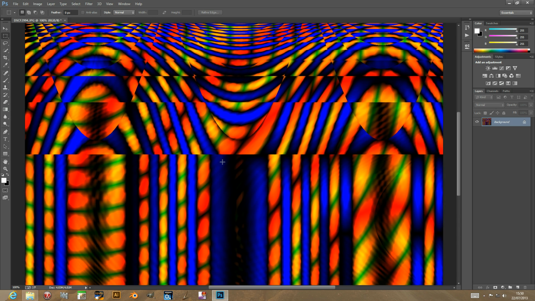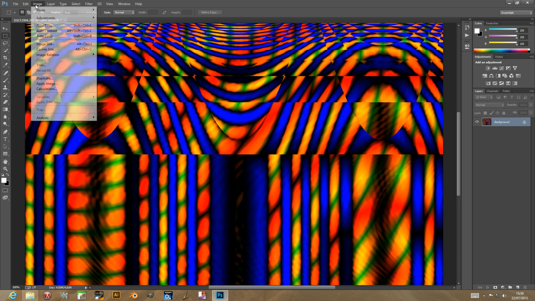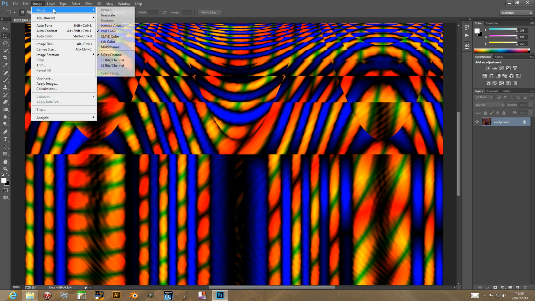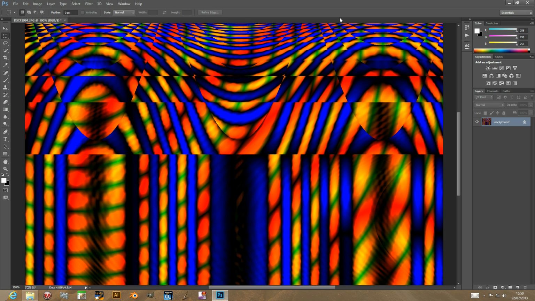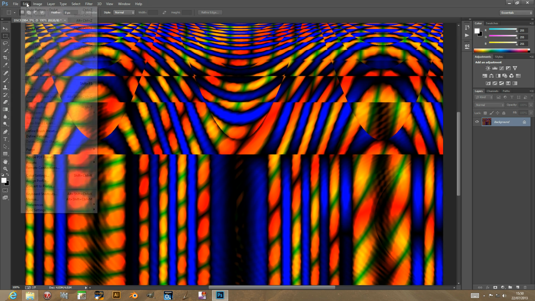Of course, the plugin can be used in RGB, but it can be used in other color modes. So you can go to the image mode, CMYK, etc. You can use it in Lab as well as grayscale. Also, you can use it in different channels. So you can apply the op art effect in one channel, say in red, and create another effect, say in blue or the green channel. Just going to quickly show you that.